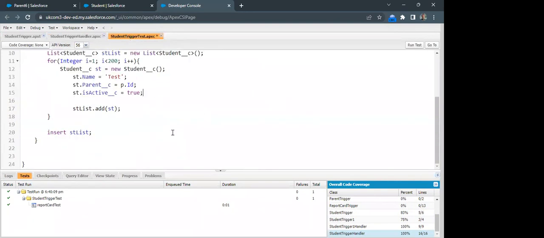So here, I will insert this list, and after insertion, I will also delete this student list. Well, the deletion scenario will also be tested. Save this one, and let's see. Okay, run again.